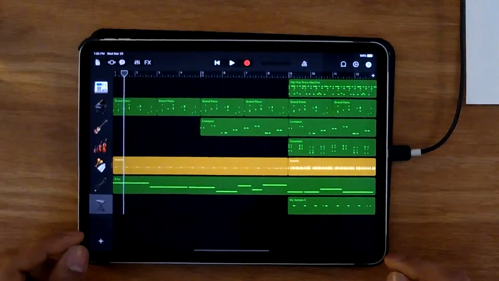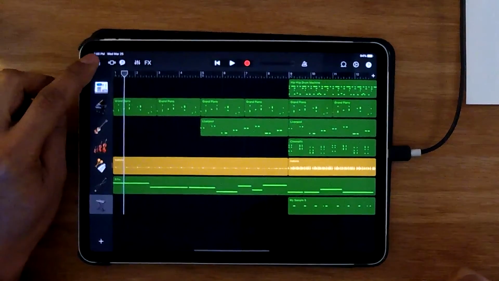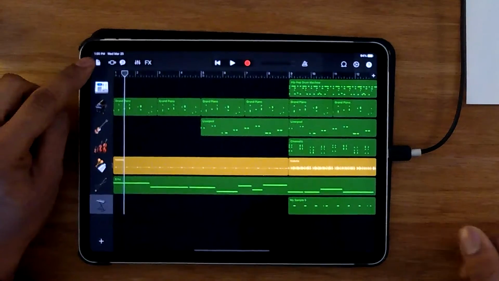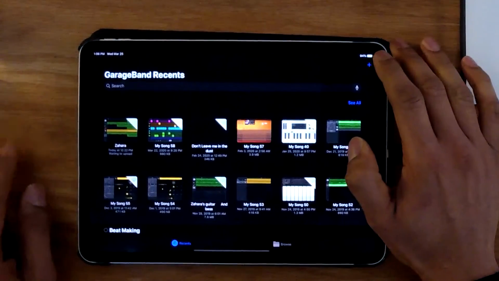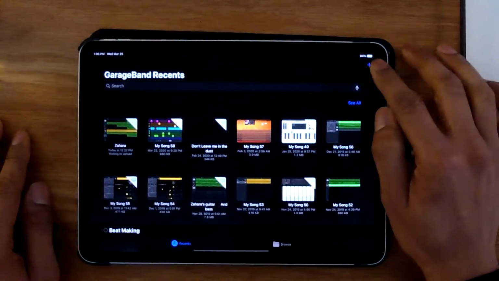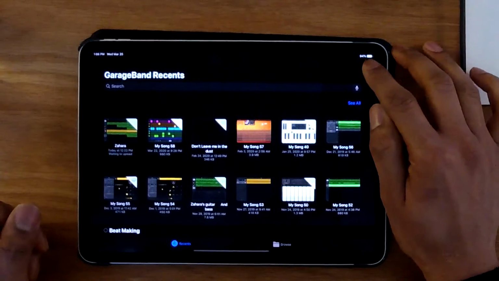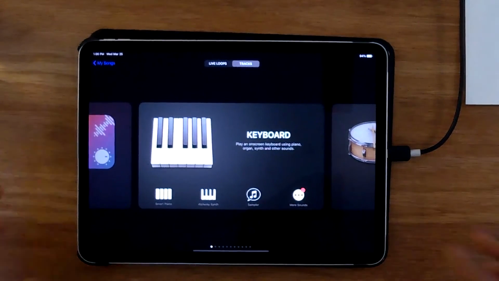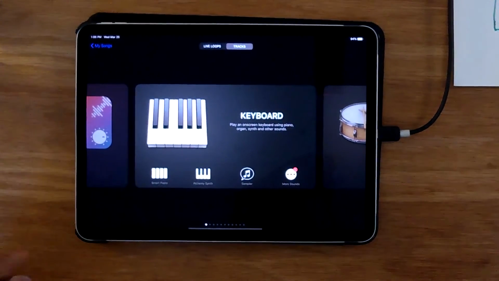And to do that, we go into our GarageBand. You see this right here? It looks like a little document because you're about to create a new document, a new file. We're going to press there. And then we're going to use our plus here to add a new GarageBand track. All right. So we're starting new and fresh. You know, because that's how we like to do it.